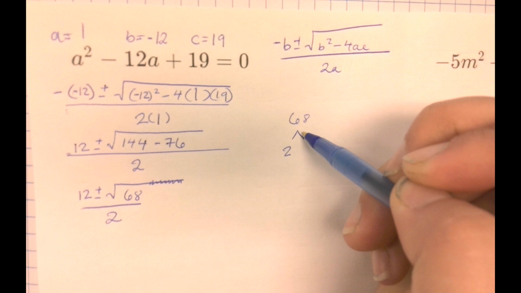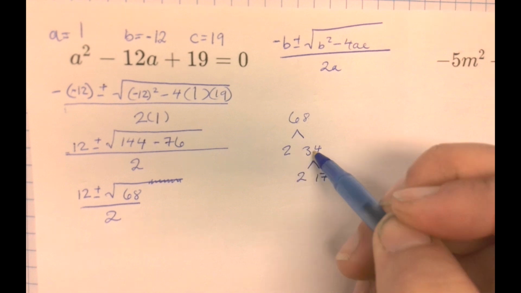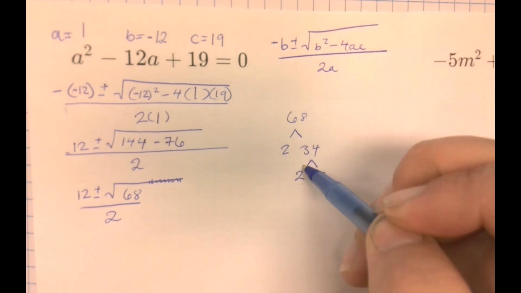What's 68 divided by 2? Just divide both of those numbers by 2. What's 6 divided by 2? 3, and then that would be 4. Okay, an even number again? That means I can take a 2 out again. Now I know because I've done math for so long that it's 17, but if you don't, 4 divided by 2 will tell you the 17. 17 is prime. You guys understand what prime means?